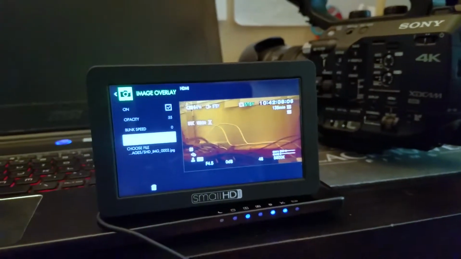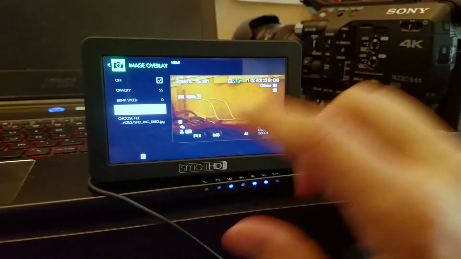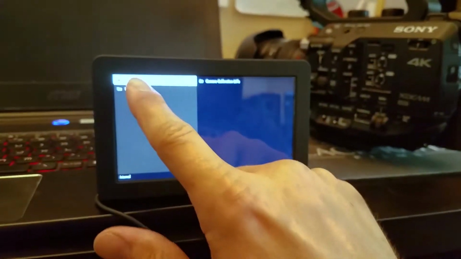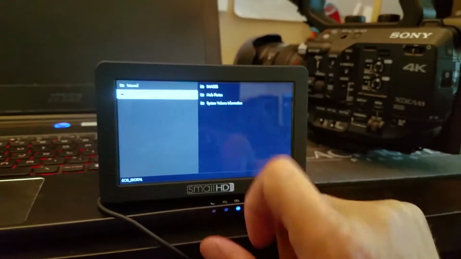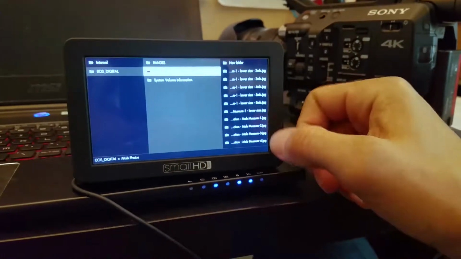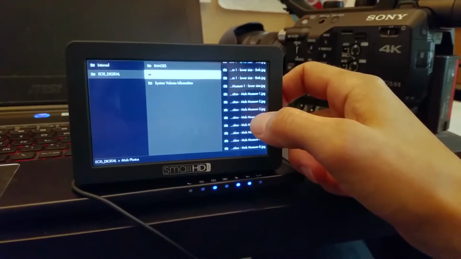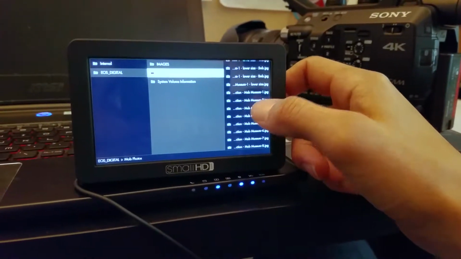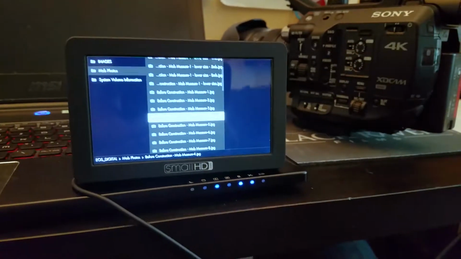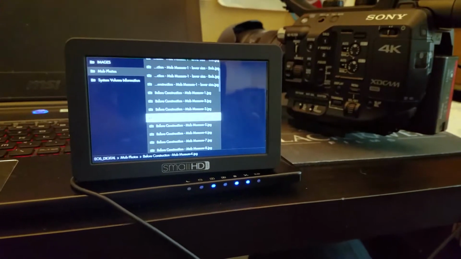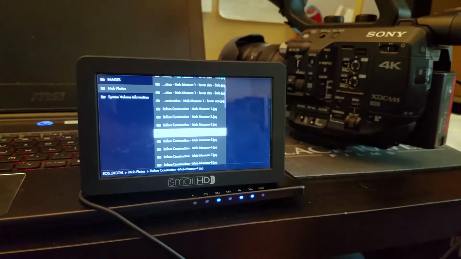Okay. Now, what happens if instead you're like, hey, I want to import some photos, right? We're doing some stuff for the Mob Museum here in town. I'm like, oh, I did all these different photographs. I'm gonna import those photographs on an SD card, and then I'm gonna use them as an image overlay so we can go back in there and select them, to use it as this image overlay here. Well, the thing is that they don't work.